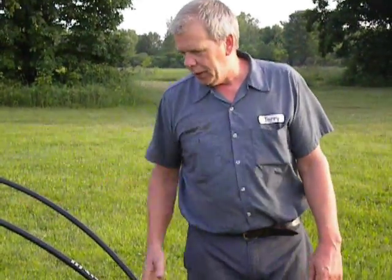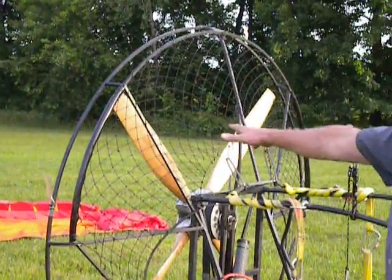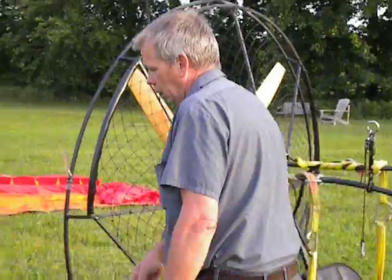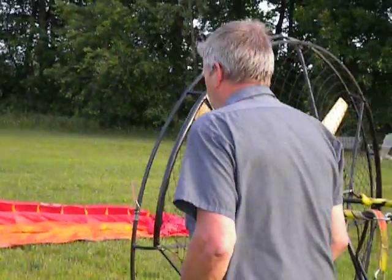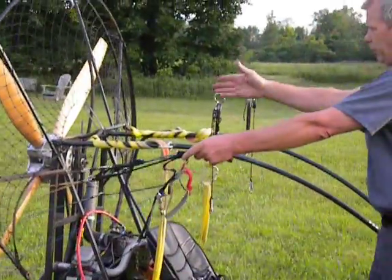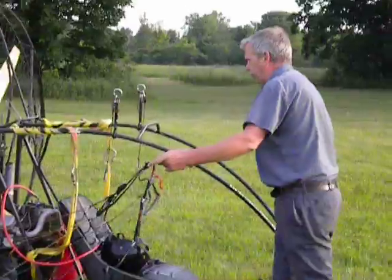The first thing we're going to do — I'll start on this side. In a previous video, we showed laying off a glider in a rough shape. Starting from that point, we've stacked our machine sort of in the middle of the glider, between the risers that were laying on the ground. We'll back up here just a little bit.